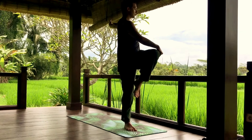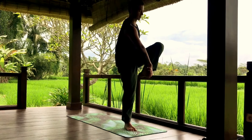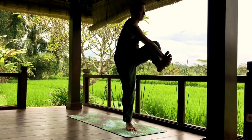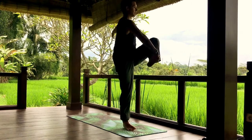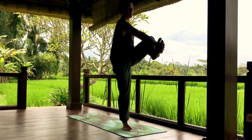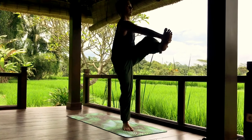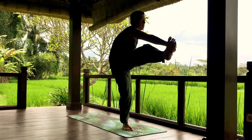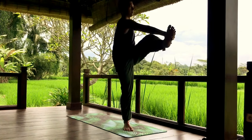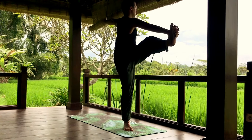So if you want to stay here, that's fine. Otherwise, you might want to extend it to an extended hand to foot pose. So you can take the outer blade of that right foot with the left hand. If you've got a strap, you can use a strap instead. Now, as a general rule, you don't have to have a straight leg. So if you end up here, I'd rather you end up here with a lifted chest than end up here with a rounded back. So balances and all, if you fall out, you can come back in, but you don't need to have a straight leg.